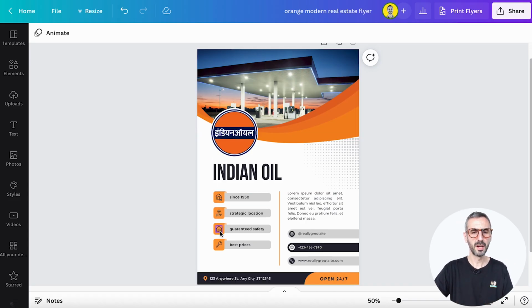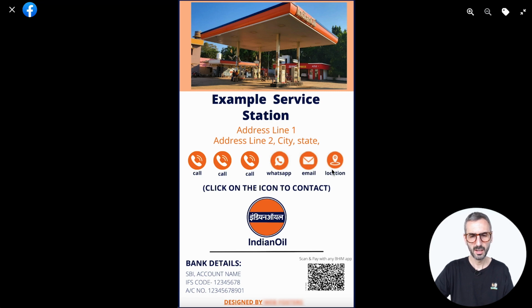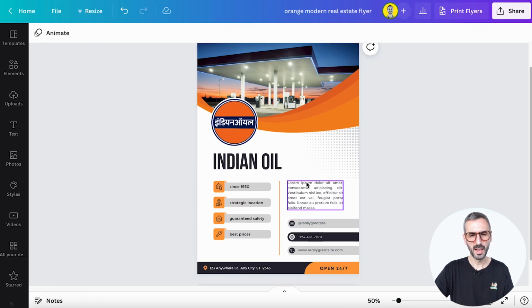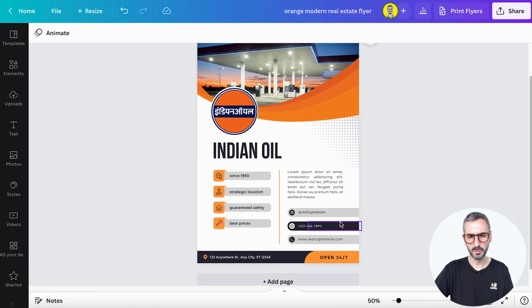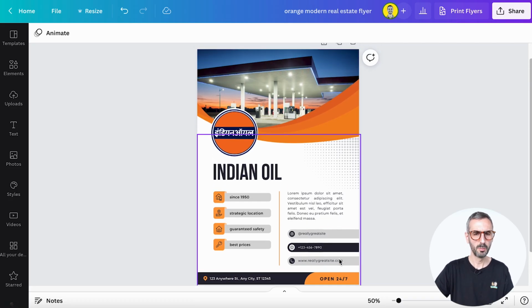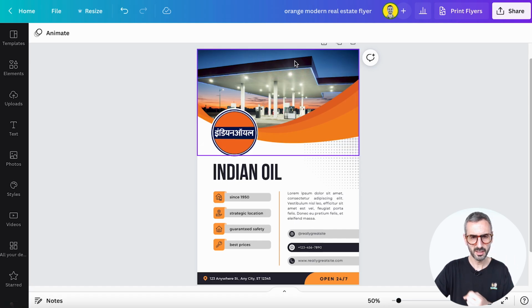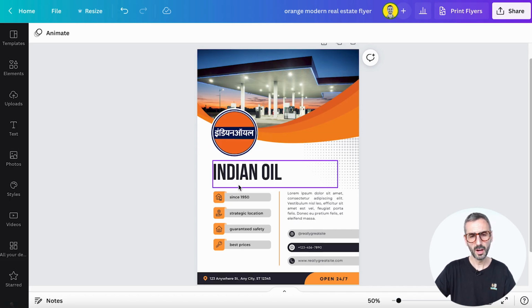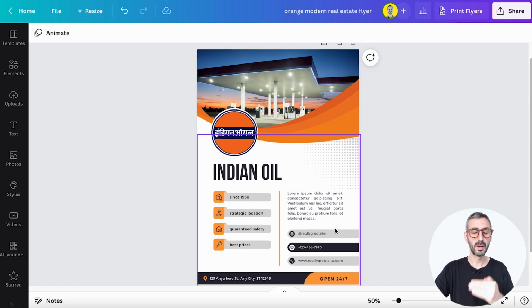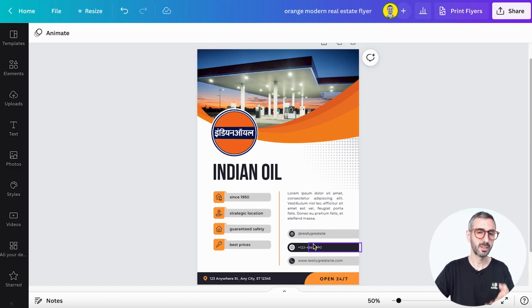Next, I have organized my different icons right here that correspond to the icons I had here, with a little bit of information. And then I have some text here, and then at the bottom, the contact details and some additional information. But if I look at this design, I start pretty much from top to bottom. I start with the big visual, and then maybe I read the text, or I look at the logo, I discover the icons, and then I move to this text right here. And then I stumble upon my calls to action right here that are how to get to this gas station or contact the gas station.